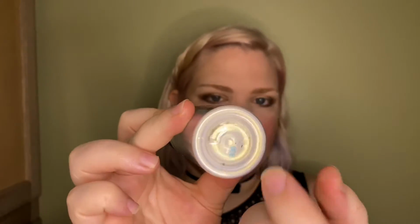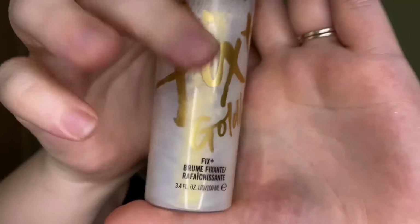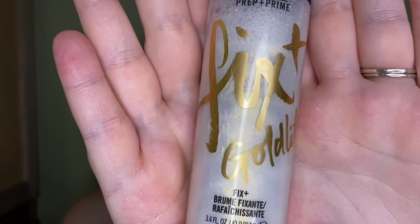I'm also going to use my Fix Plus spray. That is the Fix Plus Gold Light Spray. And you can see like all the stuff at the bottom here. You just kind of shake it up. There's a little ball in there. It's pretty noisy, so I try not to do it on camera. But yeah, and then you can see like how swirly it is. It's very pretty. I love it.